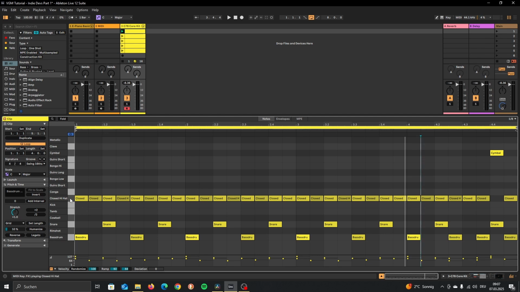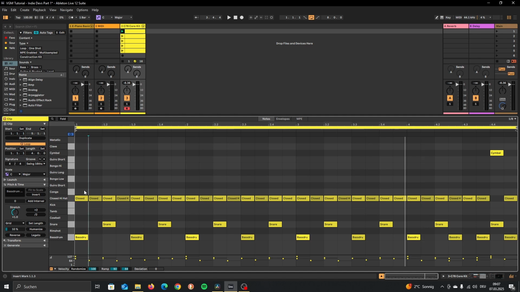This very subtle element in the background tells us that this is not a quarter note groove, this is an 8th note groove. An 8th note groove will feel distinct from a quarter note groove because it will feel a little bit more energetic, a little bit faster. That's why it's important to have this subtle element that can tell the listener what they are listening to.